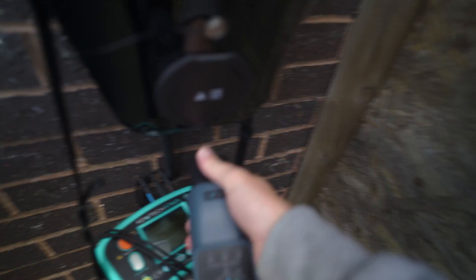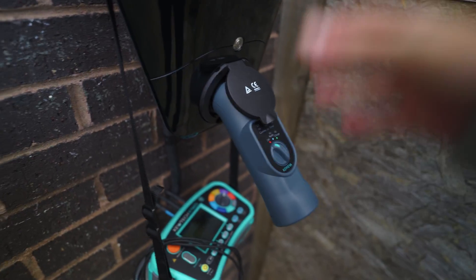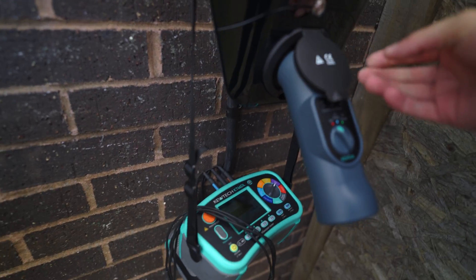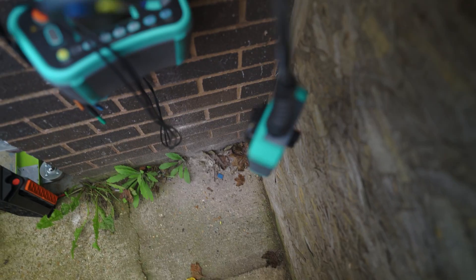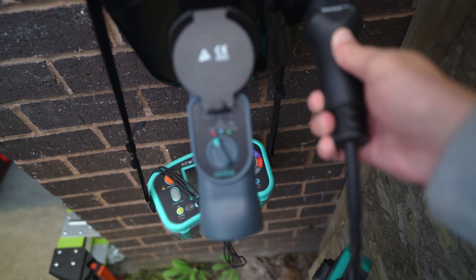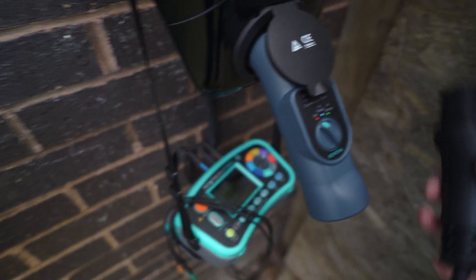There's a more simplified comparison on QTech's website than me just waffling and pointing at things. Let's plug it in and show you how it works, because that CP testing is pretty cool — it's a unique bit of technology that QTech have actually patented. This is the company charger. I'll plug this in — with two hands it's far more elegant. It's just so much smaller, so much easier, so much less cumbersome.